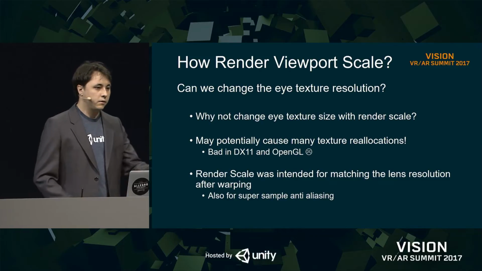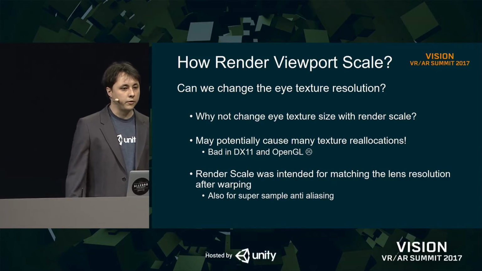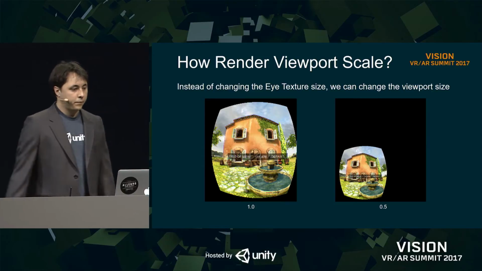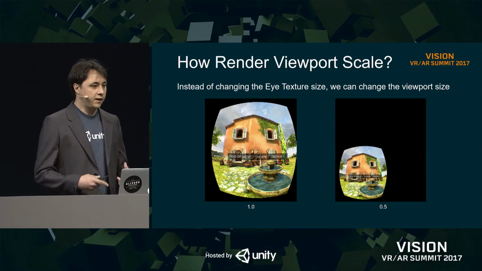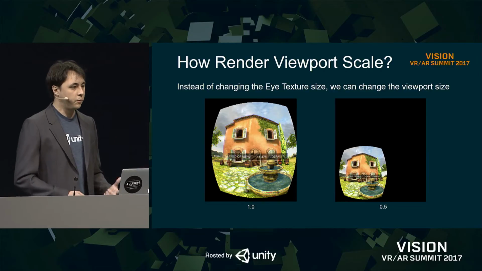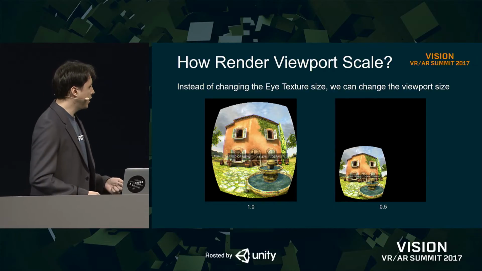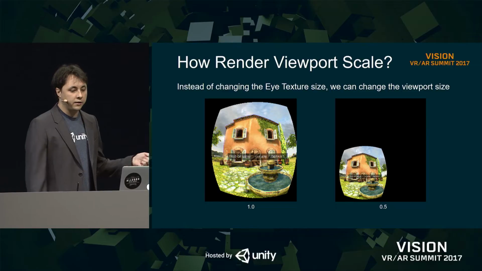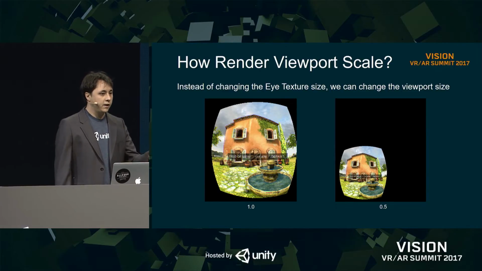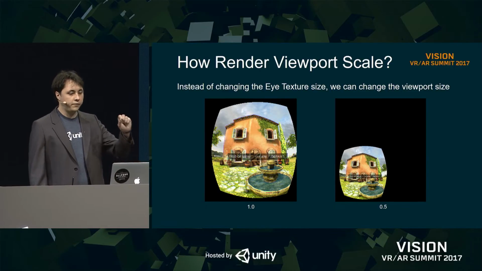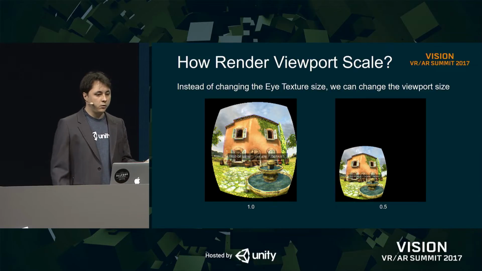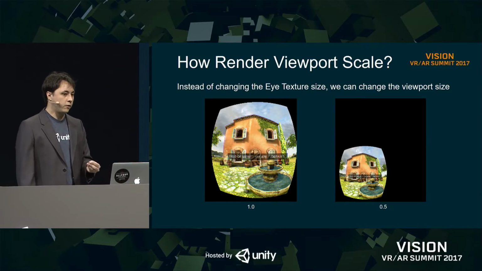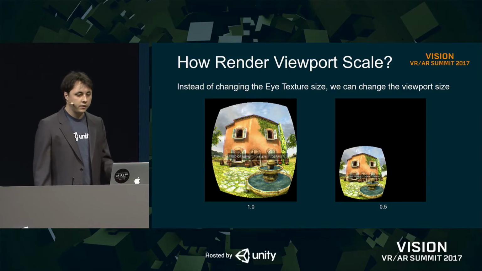So that's not a very ideal use of our render scale. OK, so attempt 2. What if instead of scaling the texture, we just render to a smaller portion of the screen? And I'd like to point out that the scale of 0.5 actually means you're multiplying by 0.5 the width and the height of your viewport. So at the end, you're actually rendering 1/4 of the pixels, not half. And that's going to be important later, so please keep in mind.